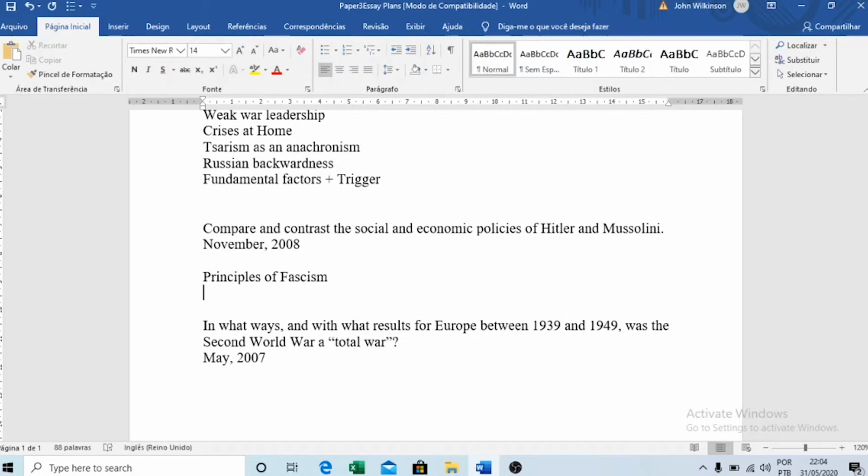So, principles of fascism. Now then, I'm going to begin with economic issues because I think I can go for something interesting here. One of my problems with this question is that it's a while since I've looked at either Hitler or Mussolini, and to be perfectly honest, I'm not too hot right now on the detail of their policies. And so I'm going to try and hide that fact, I think, and go for something more generic. So let's have a look. Economic contrasts.